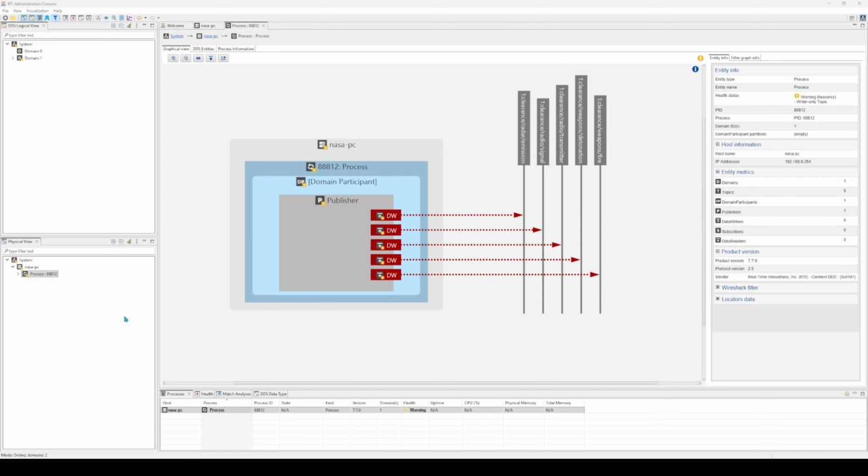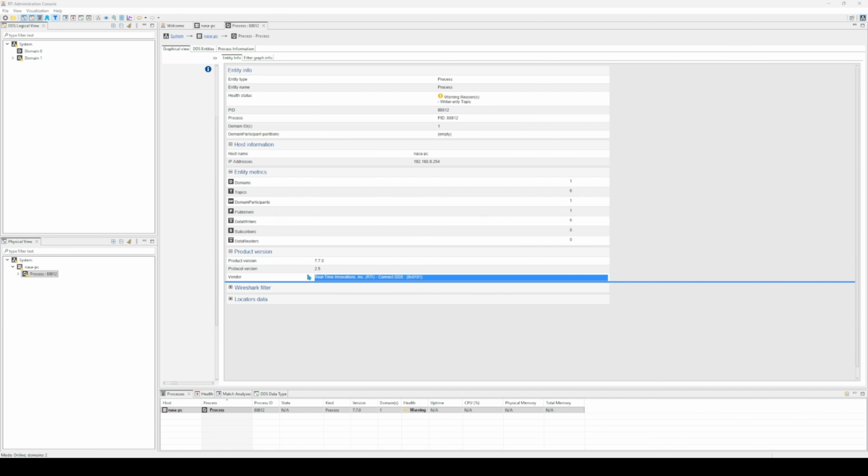And this is RTI's own administration console, the same tool their engineers use to introspect production Connext deployments. It discovered my clearance process automatically, drew the whole entity graph, and stamped it as vendor 0x0101, Real-Time Innovations Connext DDS. That's their commercial runtime confirming that this is a legitimate Connext application, not a mock. 6 topics, 6 writers, best effort QoS, same 6 data primitives as the DIS side and the Fast DDS side. And this is the unfakeable one. You can screenshot code all day, but only a real Connext runtime with a valid RTI license populates this window.